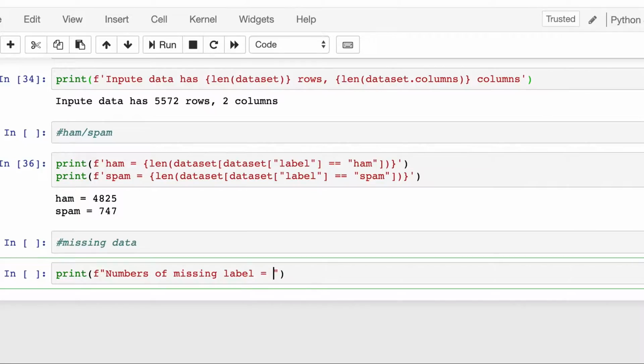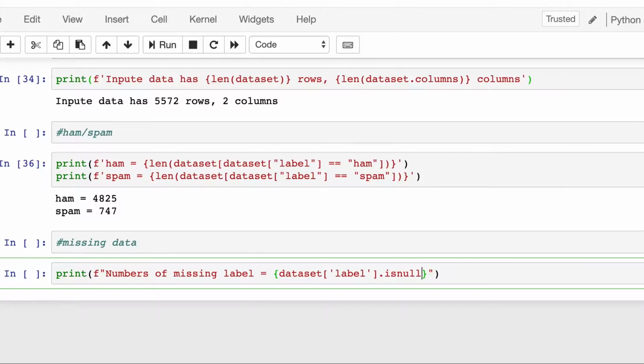We will see missing labels first. We will use the isNull function.